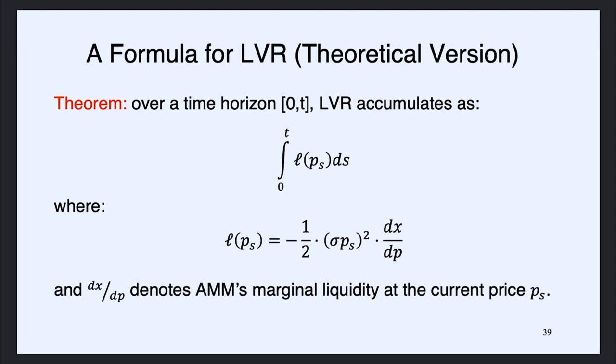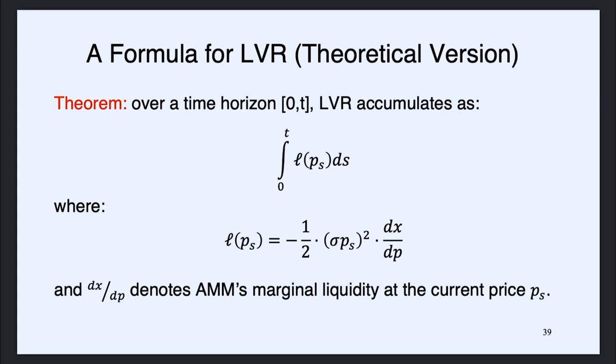All right, so this is the general version of LVR. Remember, we're in a continuous time model now, so we're thinking of trades happening constantly, all the time. Remember, LVR accumulates trade by trade, so that's why you see this integral here. Okay, we're integrating over the time horizon from time 0 to the final time t. At any moment in time, we're incurring some instantaneous LVR. That's the little l. There is an explicit formula for the instantaneous LVR, as you see here: -1/2 times the quantity sigma P_s squared. Remember, sigma is the volatility of the assumed price model. P_s just denotes the current market price at time s.